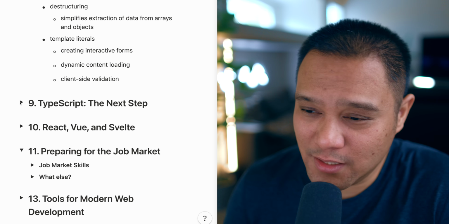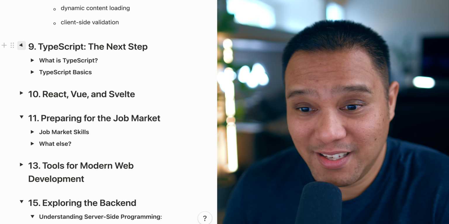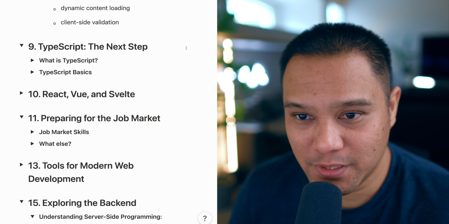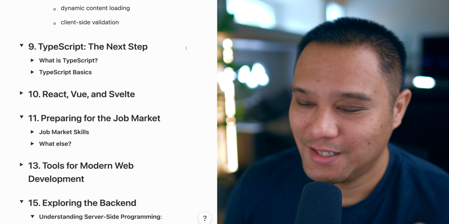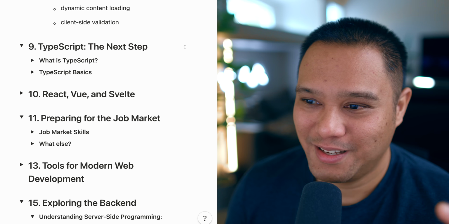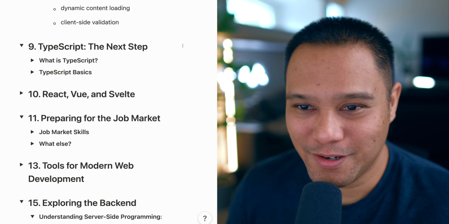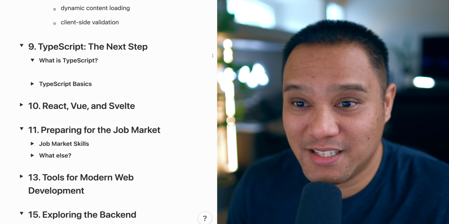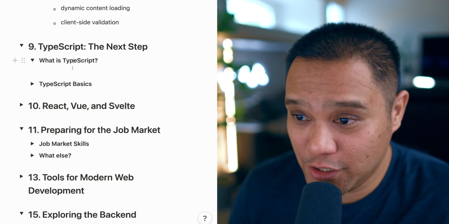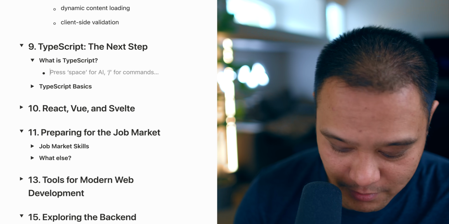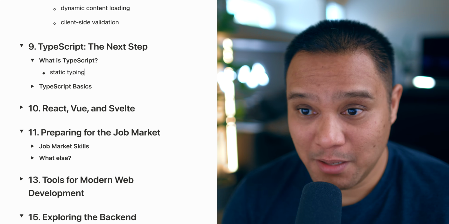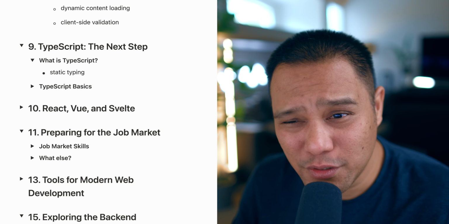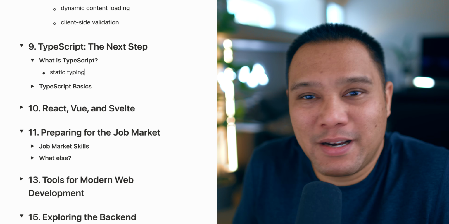Now, something I've been seeing on tech Twitter a lot, oh my God, is TypeScript. So what is TypeScript? TypeScript is a superset of JavaScript, right? Which has gained so much momentum and popularity on tech Twitter. What TypeScript does is that it introduces static typing, making your code more predictable and less prone to runtime errors, which is especially beneficial in large-scale applications. I think it's just beneficial in general.